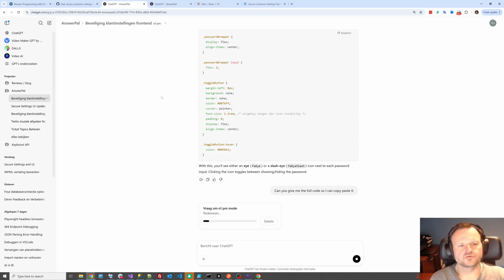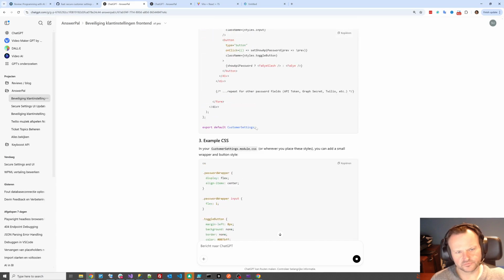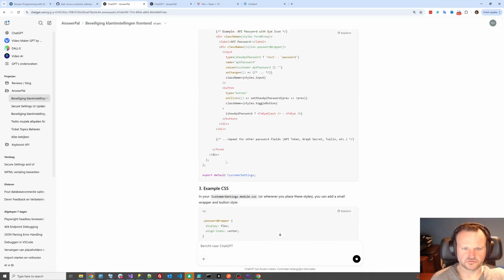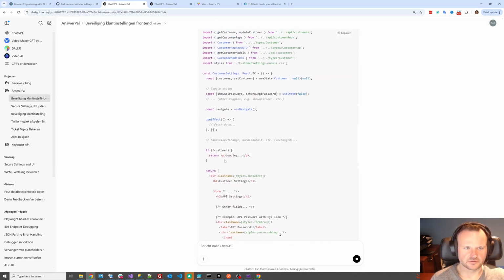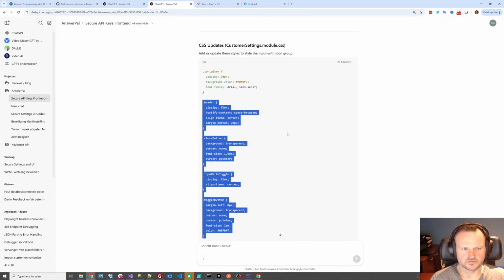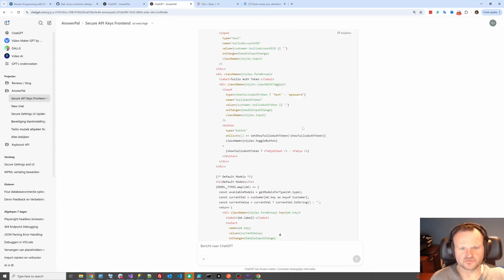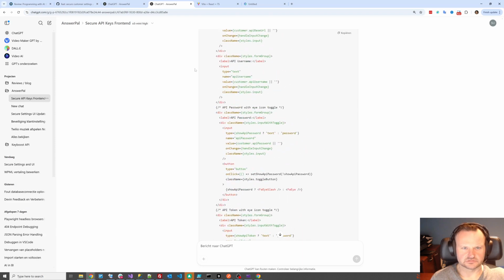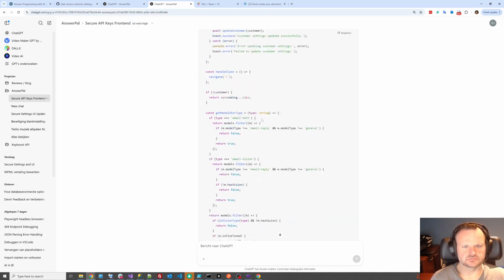So in this case, O3 Mini High has produced the fastest code, even with the corrections requested, and it produced, except for the CSS, copy-pastable results, which is much easier.